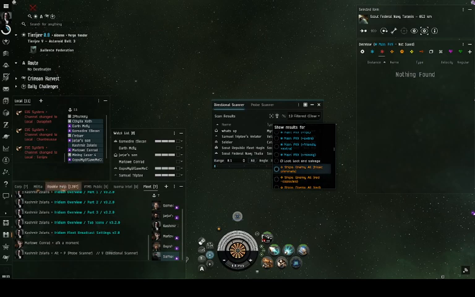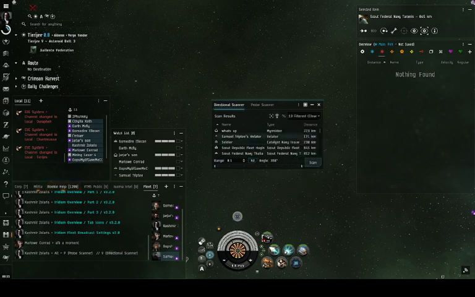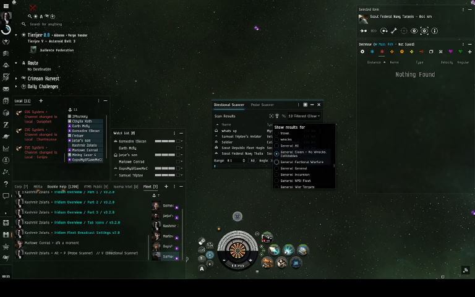Anybody have any questions on that? That was really quick for something that's pretty deep. What I will recommend you guys do is practice it. Goof around with it, mess it up, break it, and then try to fix it again. If you can't fix it, you can always reload your overview settings.